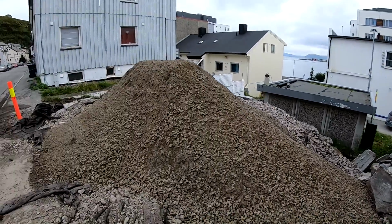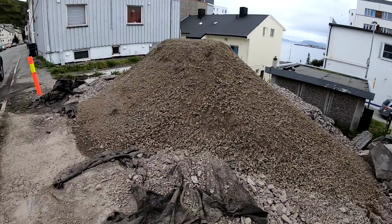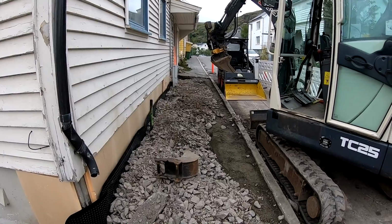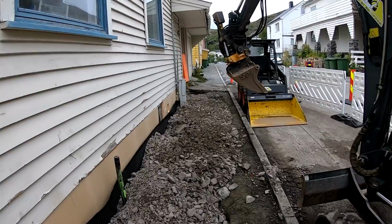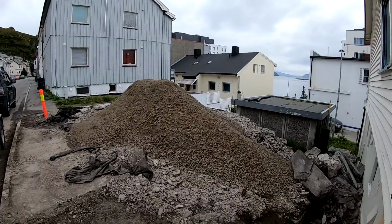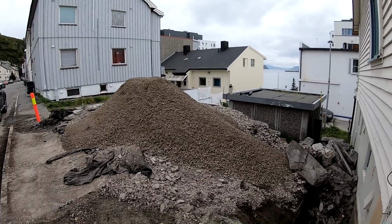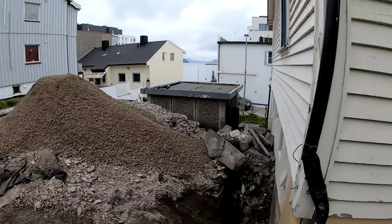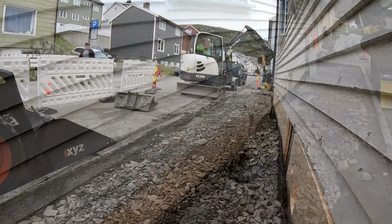I also got a load of gravel in today, some road gravel, and that we will put out here, so this is ready for asphalt, and that is the plan today, to finish that off so everything is ready. And also the parking area out against the wall, make that one somewhat ready today, so tomorrow I can go for another project, and I will finish this project off sometime soon, I hope.